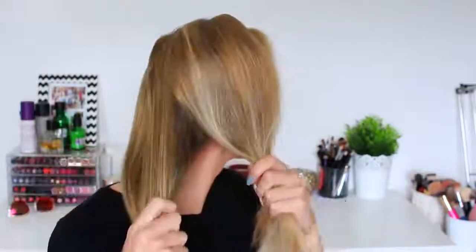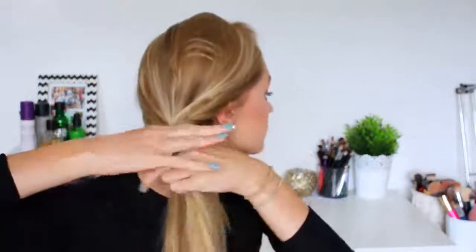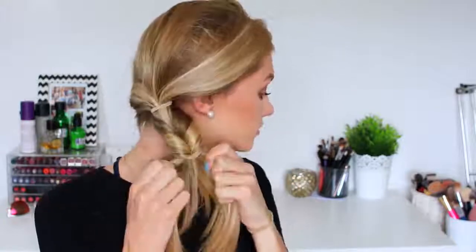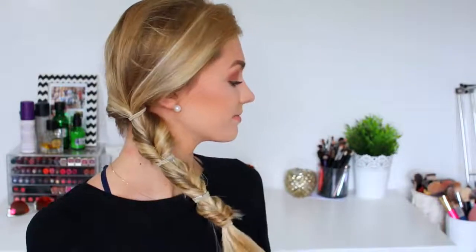For the second last hairstyle I am going to be taking my hair to the side of my head and then twisting it into two sections and then tying it into a side ponytail. Then I am going to be tying my hair with another bobble slightly lower down and splitting it in the center to create a hole and flipping my hair inside it. So I am just repeating that again — creating a hole and then flipping my hair inside. This is a really easy cheap way of doing a fishtail braid, so if you are struggling, try this technique out. This is hairstyle number nine — a really cute easy way to do a fishtail side braid.